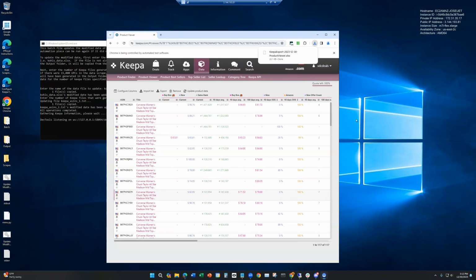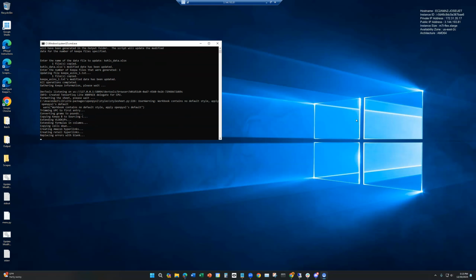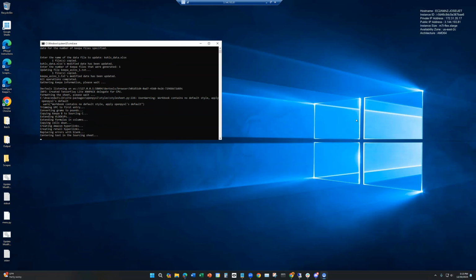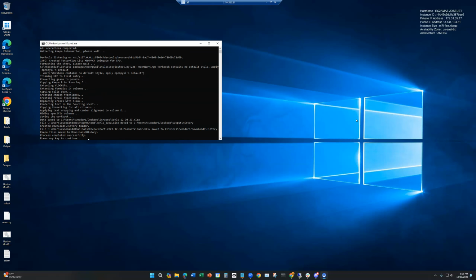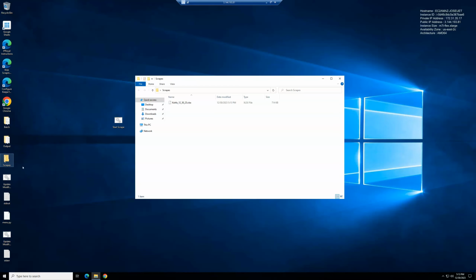Once it has that information, it'll then close the Keepa browser automatically. And now it's going to build the sheet. So it has all the information we scraped, and it has all the information from Keepa. Now it's building that custom scraping sheet that we can use for sourcing those products on Kohl's. This usually only takes a minute or 2 at the most. And then once it's done, you'll see it says press key to continue. Go ahead and do that a couple times to get this to close. Then I can go to my scrapes folder, and you'll see I have my Kohl's scrape here that I can now open and take a look at.